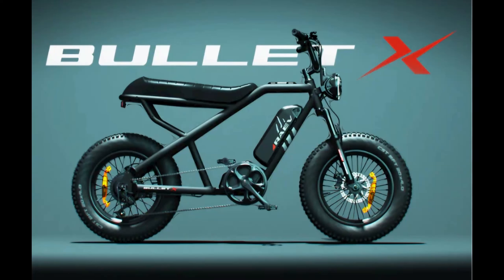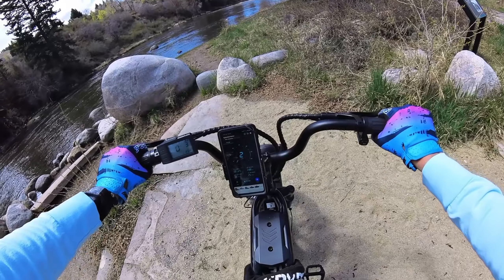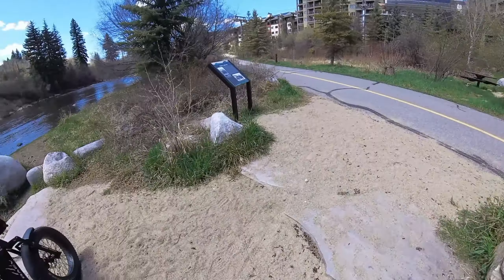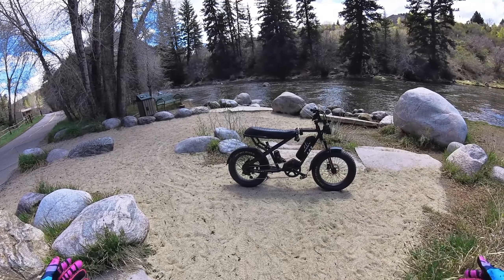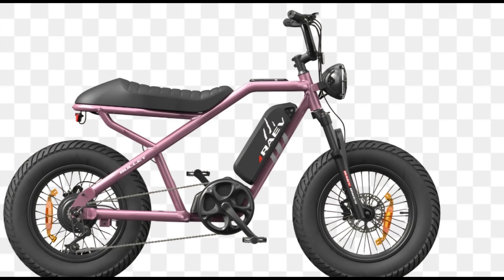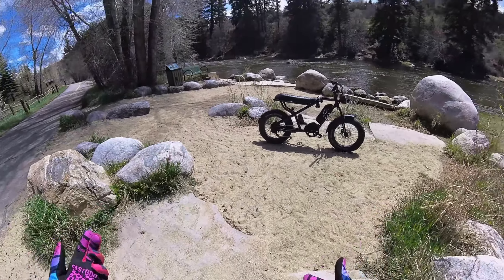Under $1,500, the Rave Bullet X and the Rave Bullet V2. In its own category, $1,500 and under, is the Rave Bullet X and its little brother — or sister, or cousin — the Rave Bullet V2, which I also have. Both those bikes are really great with a lot of similarities, but they're really a lot different too. They're like brother and sister that aren't twins — similar and different.